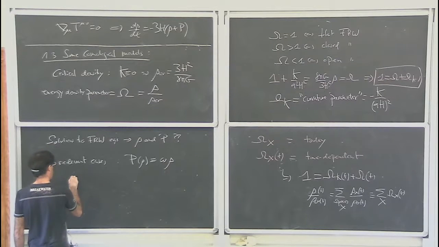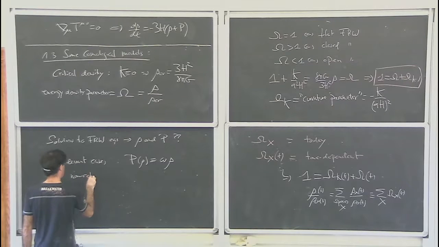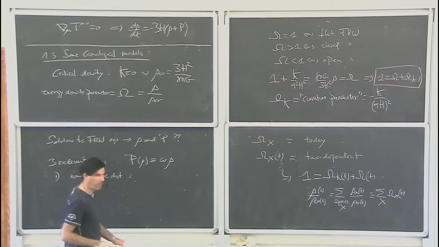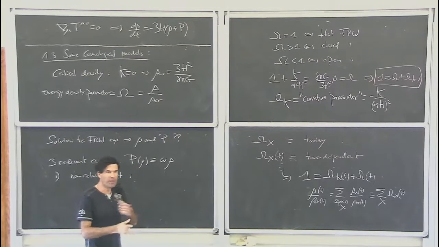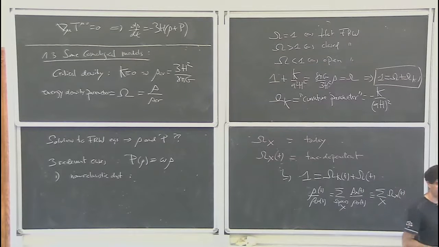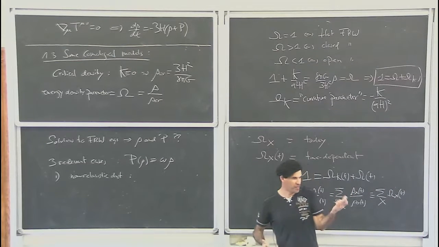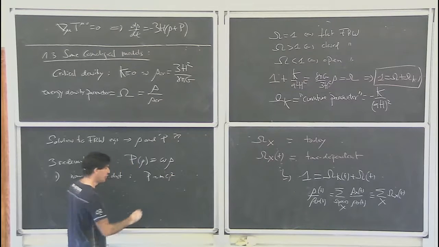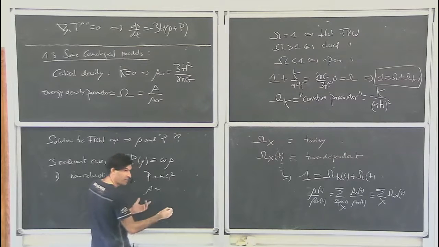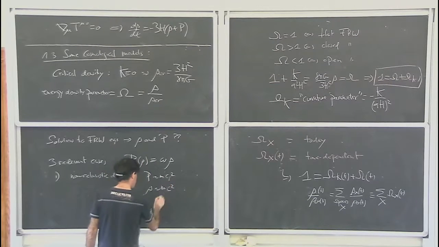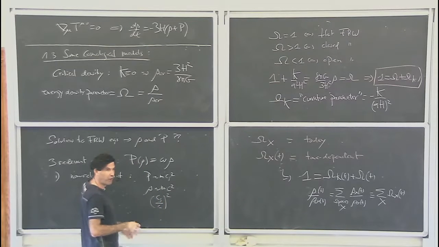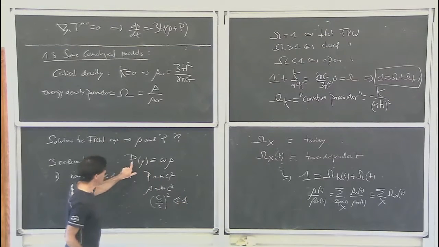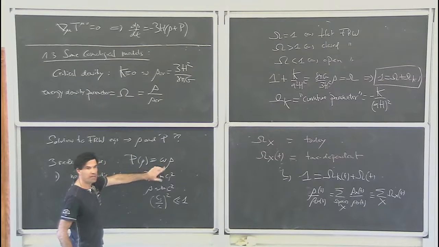First of all, the case of non-relativistic matter, or dust. In this case, the internal pressure is completely negligible relative to the rest mass. The internal pressure goes like mass times sound speed squared, but the energy density goes like the rest mass, which is M times c squared. The ratio between the two goes like c_s squared divided by c squared, which for realistic sound speeds of non-relativistic gas or dust is much, much less than one. So P is much smaller than rho, and in a good approximation, you take omega is zero.